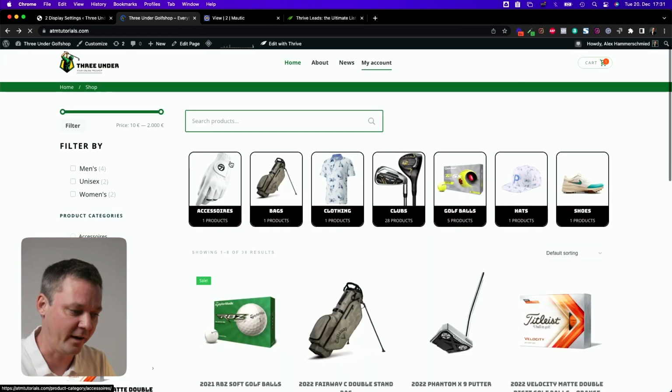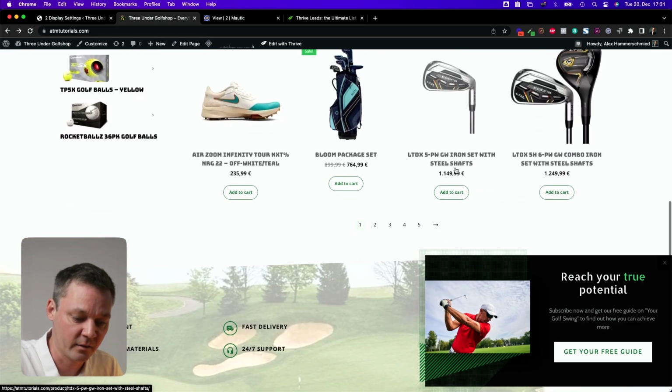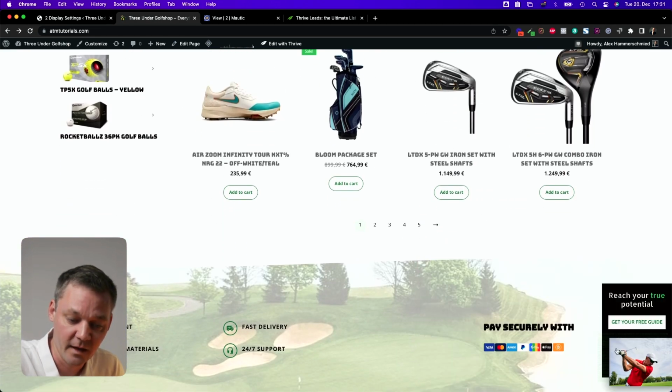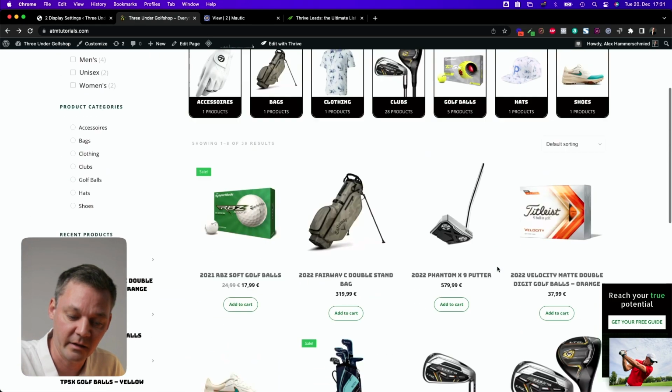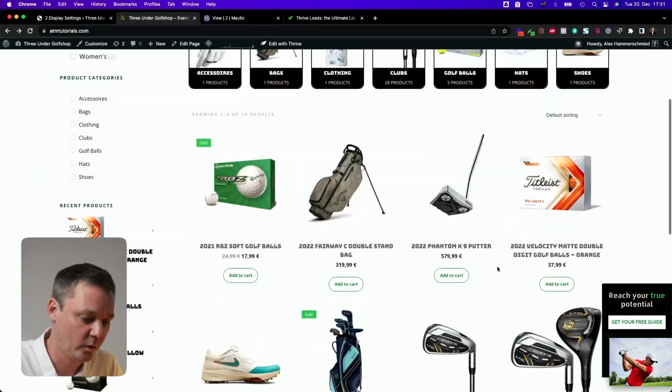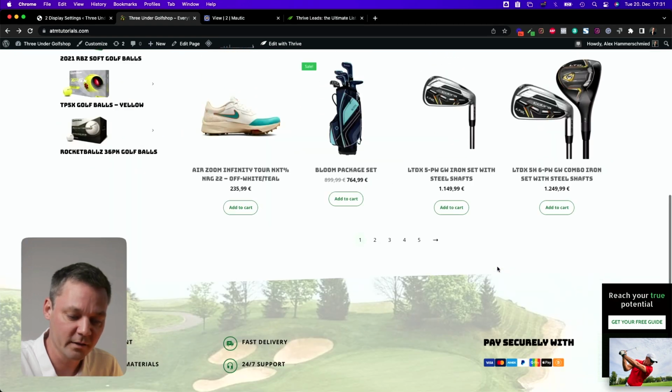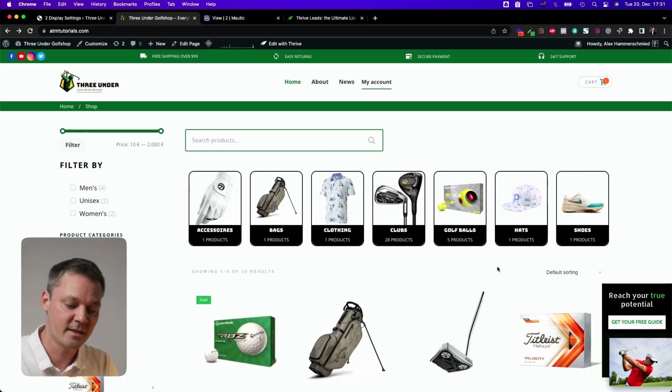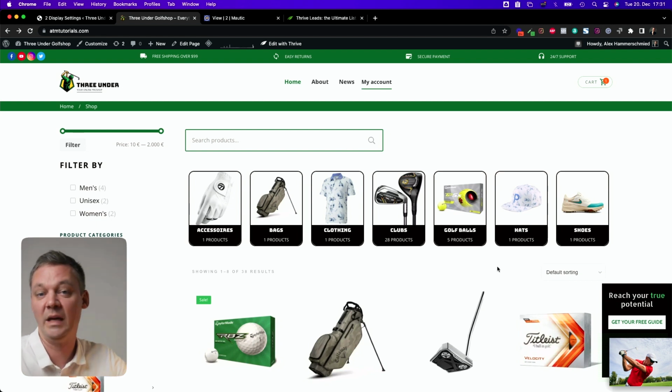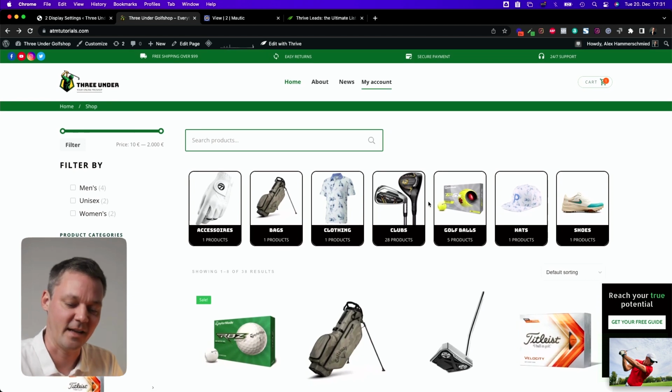So everything is fine. And the other thing, if I scroll down and if I close it, I have this sticky thingy here, and it sticks to the page and it won't go away until somebody subscribes, which is actually nice. It can be annoying, but it fulfills the purpose. So yeah, that's really nice.